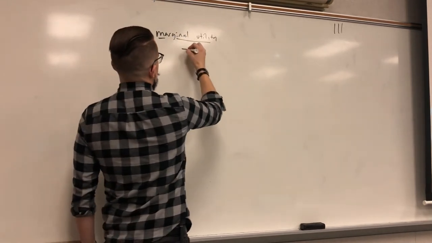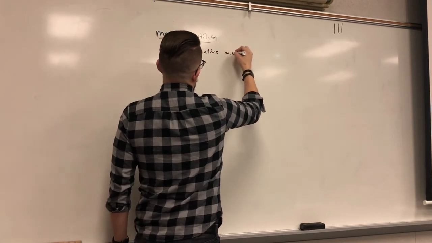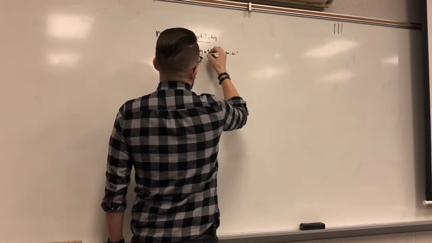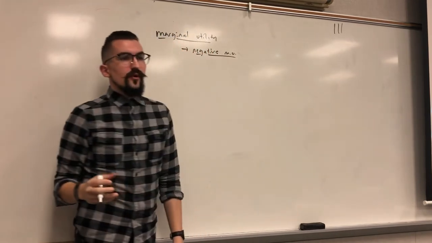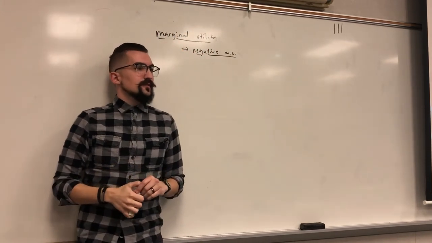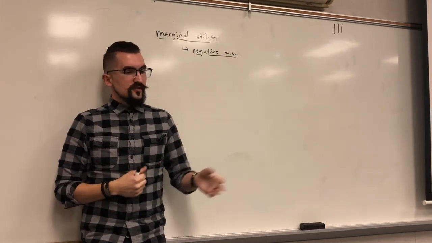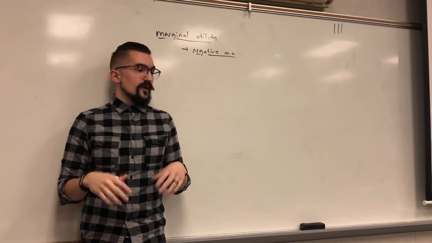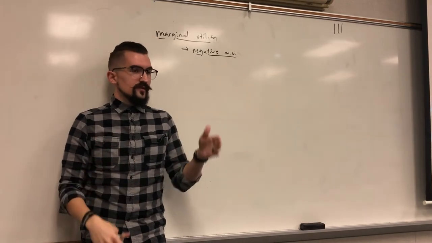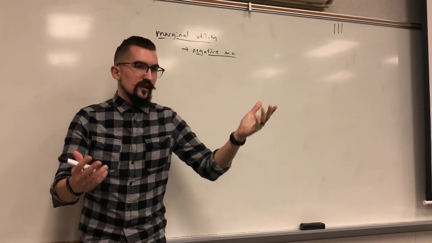The first example is negative marginal utility. I'm just gonna abbreviate as MU. That's the one we all know. If you went and bought 10 Snickers bars, not all 10 of those are gonna taste equally as good, right? You're gonna get more satiated, or overwhelmed with sweetness, or become more full, or whatever it is. So each one, theoretically, is gonna progressively get less satisfying. I mean, that just makes sense.